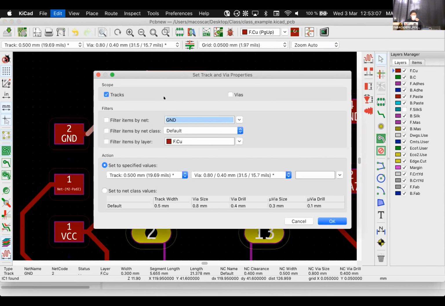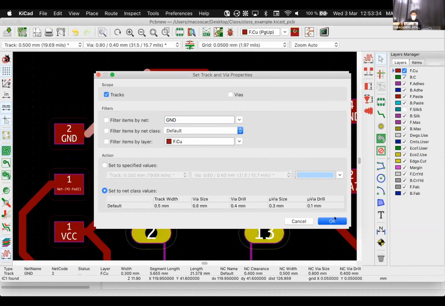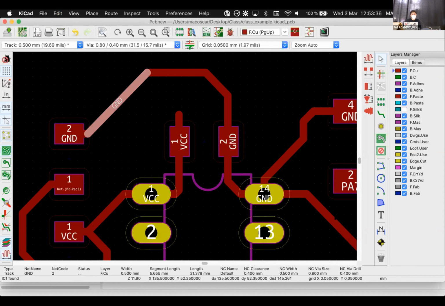I only want to change the tracks. I don't want to filter them, I just want to take all of them. And I want to set them to the values that are defined by the net class. Or I could set it to a specified value, or to the net class values, which is what we decided here. So I pick this, I press OK, boom, all of them are updated.